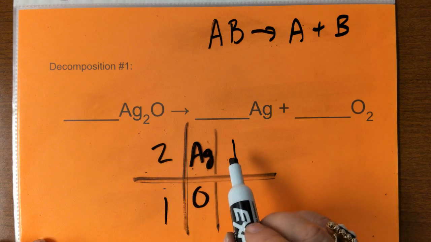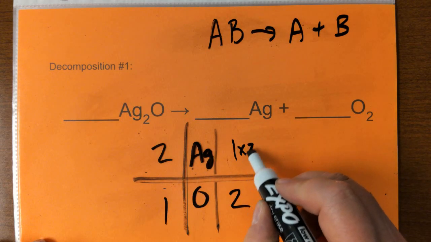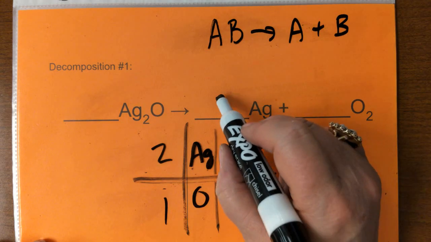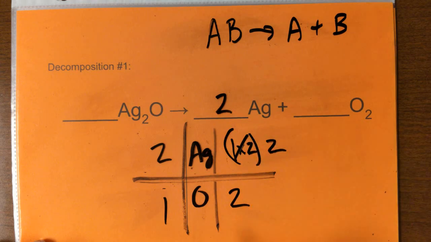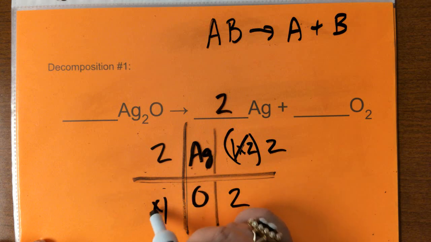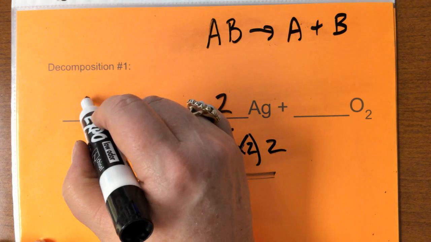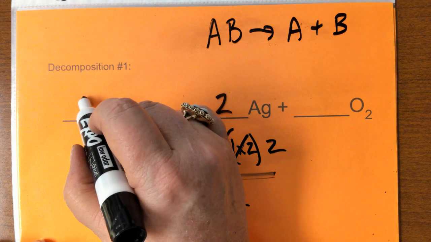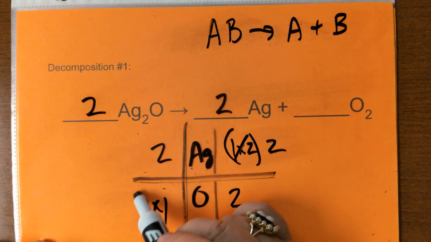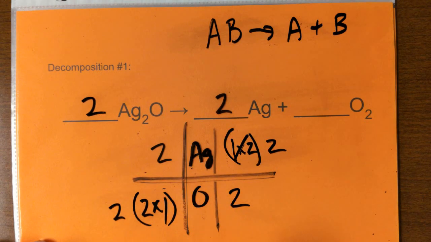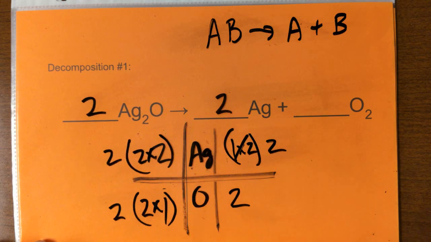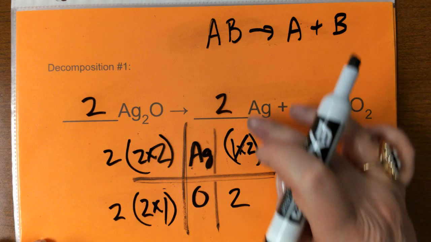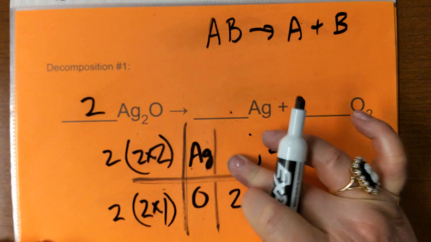All right, I'm going to balance silver first. I would need to multiply 2 to 1, so find silver, put a 2 in front of it. It just affects silver, so now I have 2 silver. On this side, I need to multiply 1 by 2, so I'm going to find oxygen. I'm going to put a 2 in front of it, and that changes silver oxygen to 2, but I also have to change silver to 2. So I'm going to reset silver on this side.